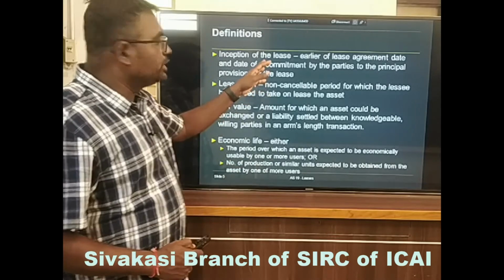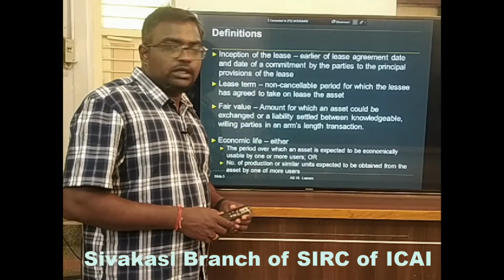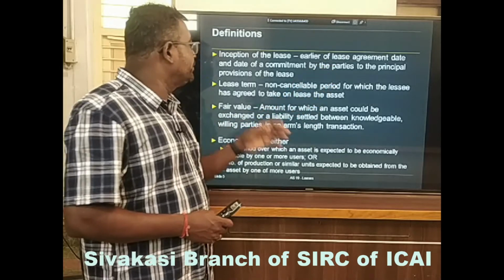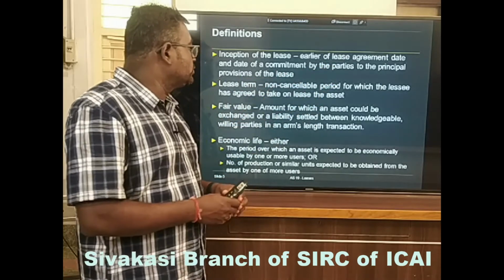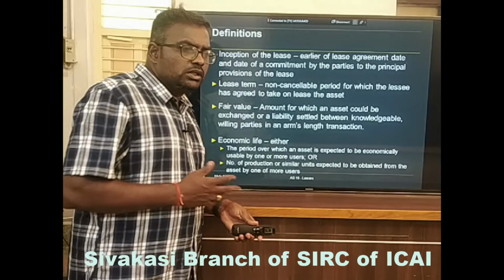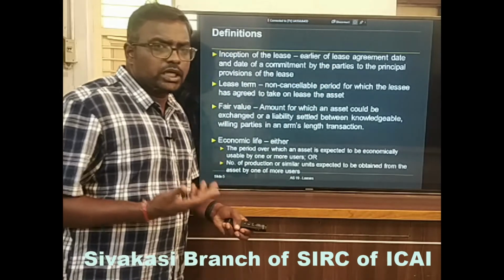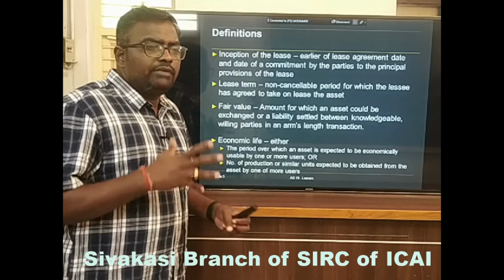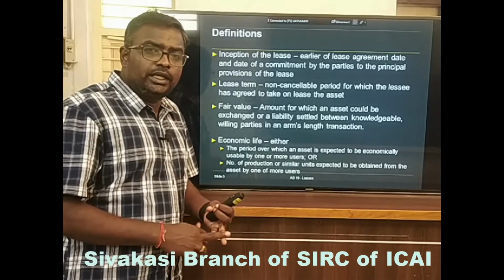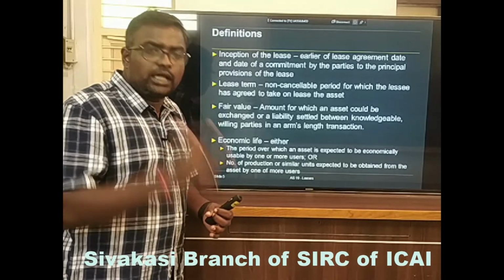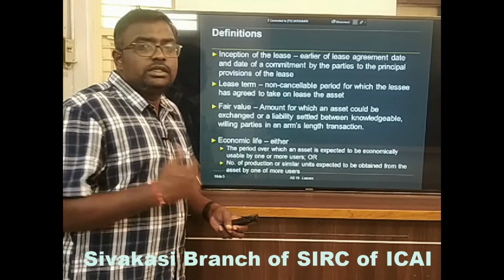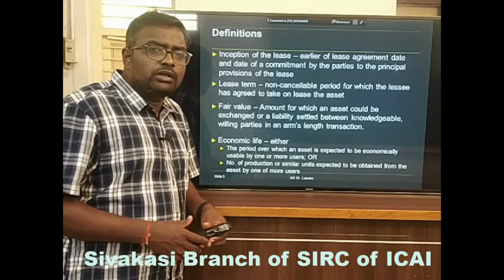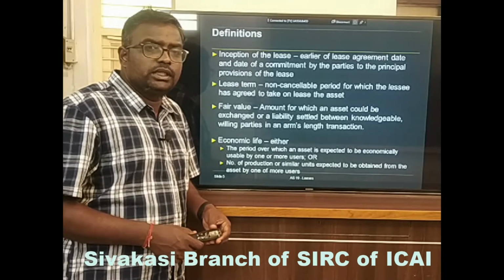So inception of the lease, what do you mean by inception of the lease? It is the earlier of the lease agreement date or the date of commitment by the parties to the principal provisions of the lease. Why is it important? The standard requires us to classify whether it is a finance lease or operating lease by analyzing the situation at the inception of the lease. Is it easy for me to classify it at the inception of the lease?